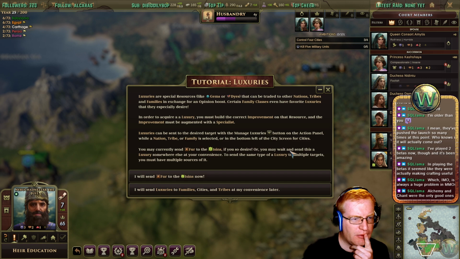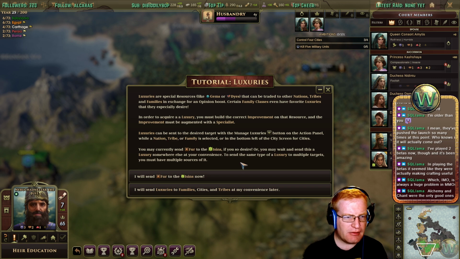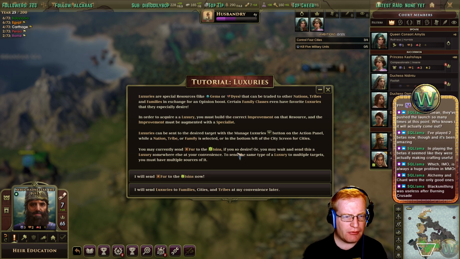Luxuries are special resources like gems or dyes that can be traded to other nations, tribes, and families in exchange for an opinion boost. Certain family classes even have favorite luxuries they especially desire. In order to acquire a luxury, there's a typo there. If anybody from Mohawk is watching, you must build the correct improvement on that resource, and the improvement must be augmented with a specialist. Luxuries can be sent to the desired target with the Manage Luxuries button on the action panel, while a nation, tribe, or family is selected, or in the bottom left of the city screen for cities. You may currently send fur to the Isons if you so desire, or you may wait and send this luxury somewhere else at your convenience. To send the same type of luxury to multiple targets, you must have multiple sources of it.